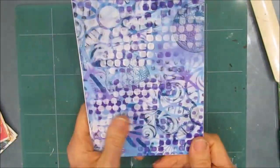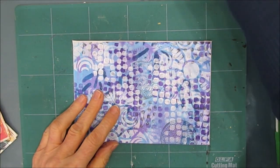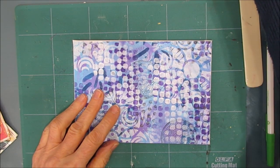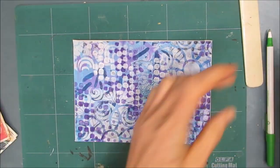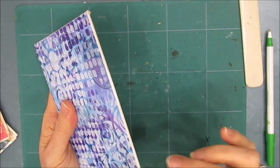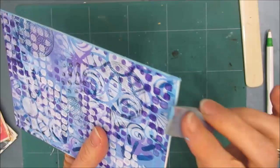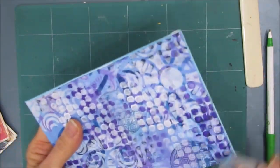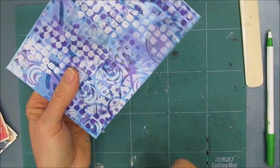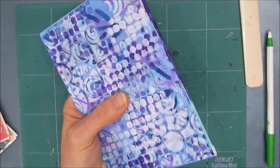There's no overlap, there's no stickiness here — we just have this white border and edge. Now that white is sometimes distracting to me, so I typically like to colorize around it. I'm just grabbing some light blue permanent and a makeup sponge and going to colorize and get rid of that white. As I'm doing this it's very light and pale, so I end up going over it again with the dioxazine purple. Just FYI, dioxazine purple, light blue permanent, and white make a wonderful color combination. Here's the dioxazine purple going on.